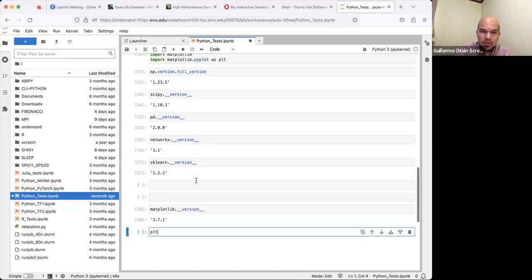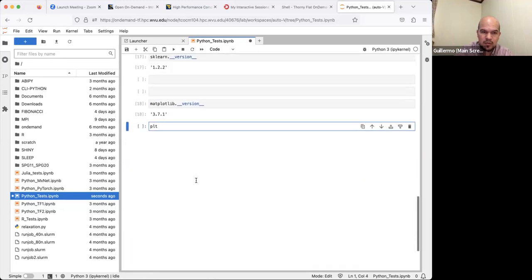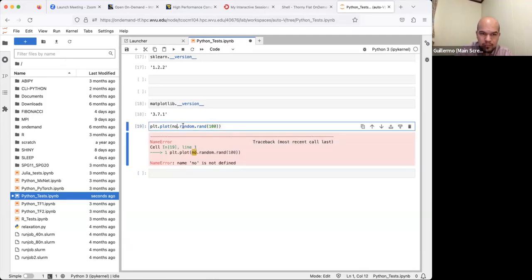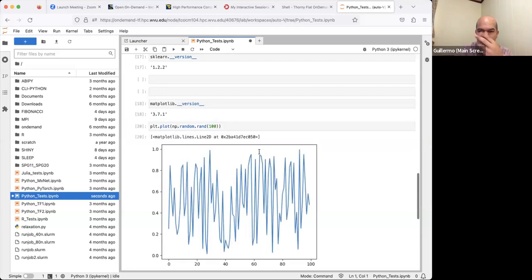I don't know if I would load this. Okay. And in this case, in Jupyter, you execute this with Shift Enter. Something like this, something very simple. So this is Jupyter. When you are executing this, this is happening on a compute node.